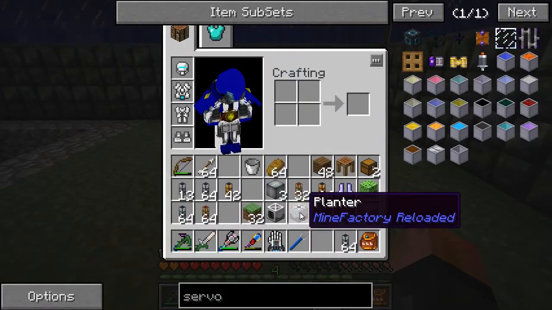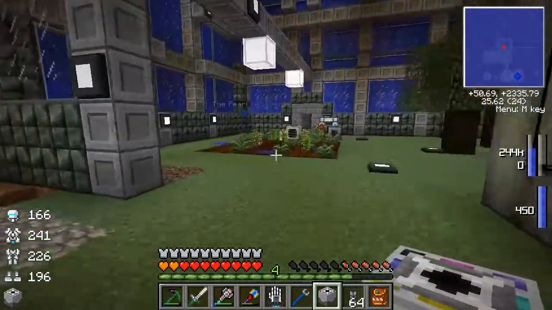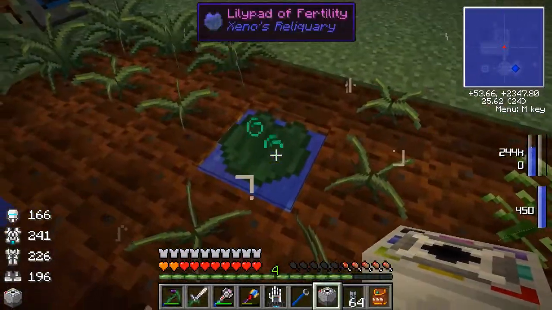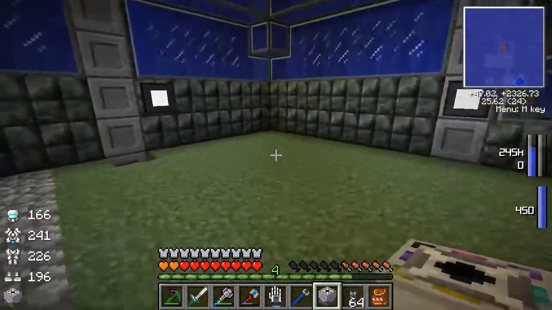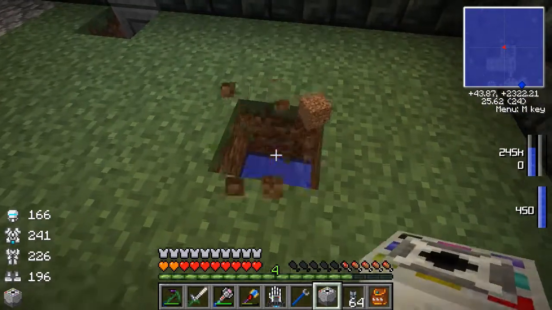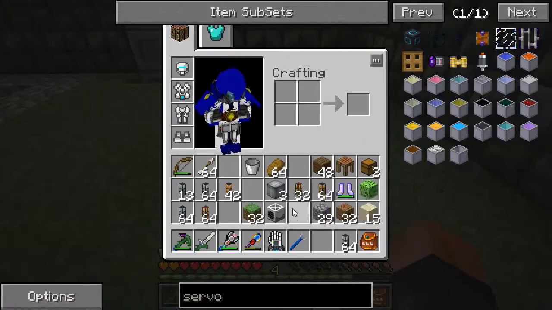Oh, we also need to set up the planter and the harvester over here. I didn't make another Xeno Reliquaries Lily of Fertility. I probably do not have the means at the moment. I need to get a few more lily pads in order to do that. I don't know if I have enough. But we will get that set up over here as well so that the wheat grows a little bit faster. It keeps our whole breeding system going. This doesn't necessarily need to be super efficient because I don't have big plans for this. But it needs to just work how I want it to work.